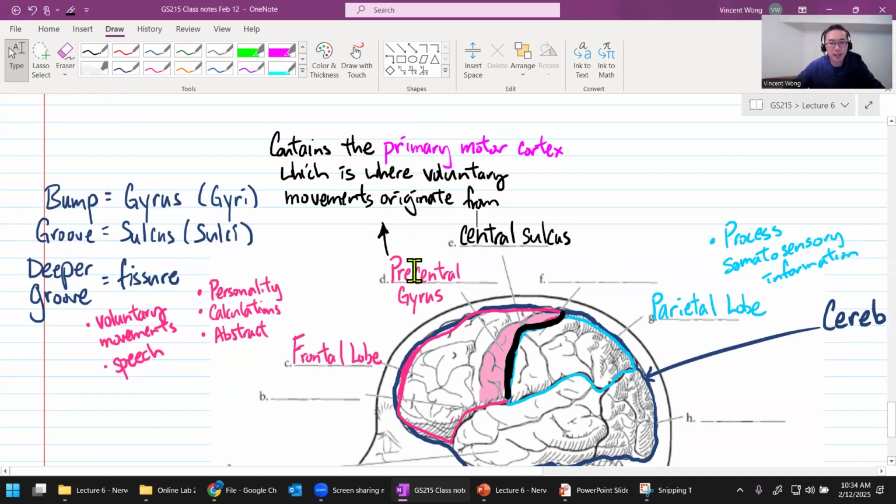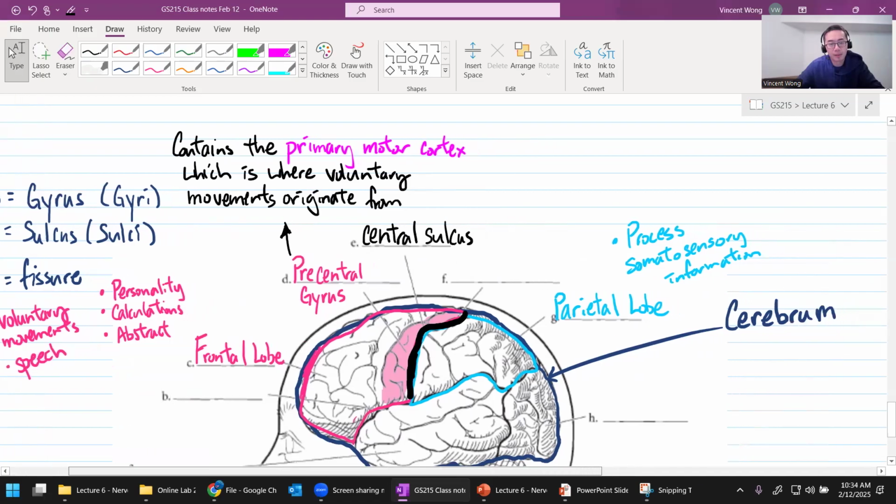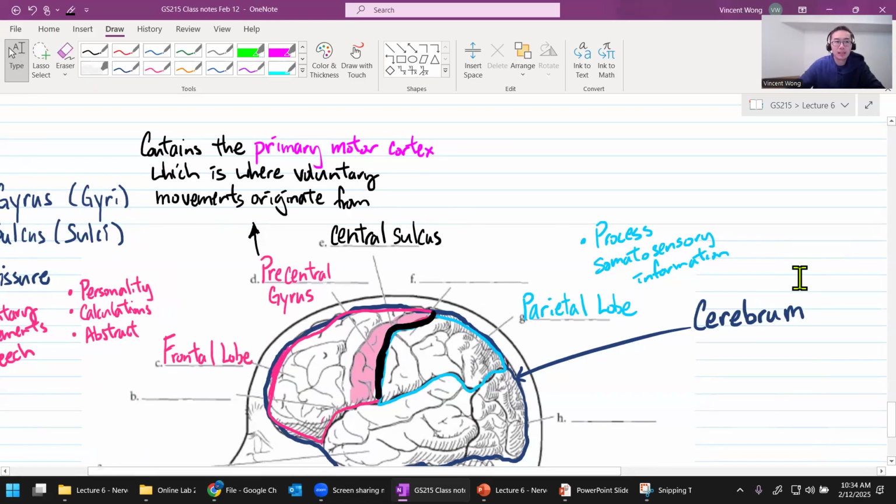So people get confused between these. As an analogy, you can think of precentral gyrus as like Scarborough. Okay, so it's like a region, Scarborough, and primary motor cortex would be like Centennial College. So Centennial College is basically a structure, a building located in Scarborough. The primary motor cortex is a functional area that is found on the precentral gyrus. Okay, so precentral gyrus describes the location, and the primary motor cortex describes the function associated with that region of the brain. Okay, more on that in a bit.